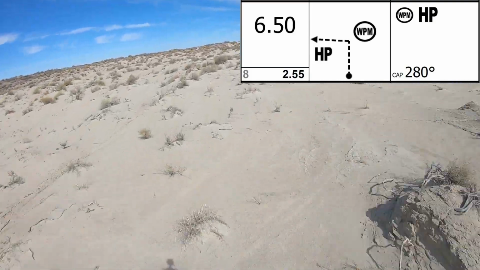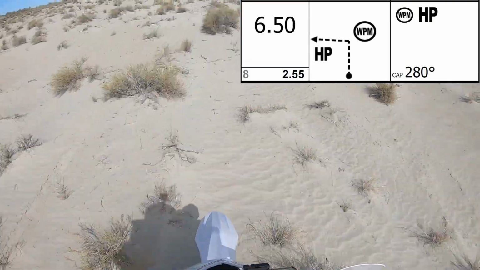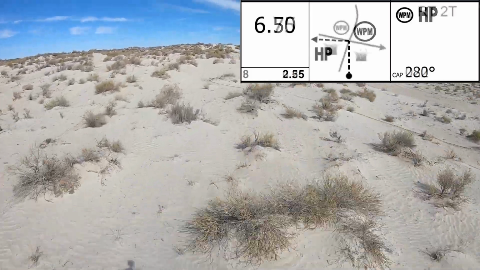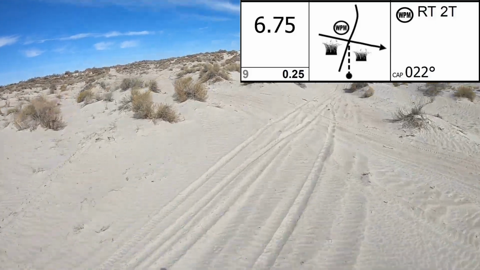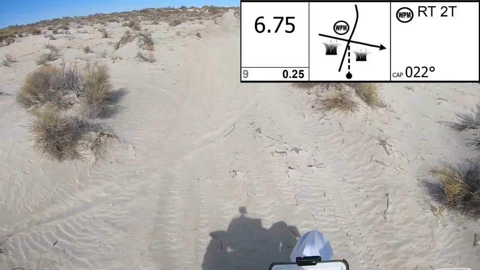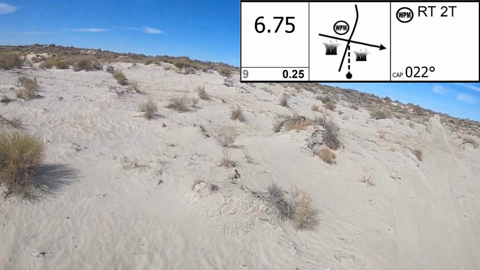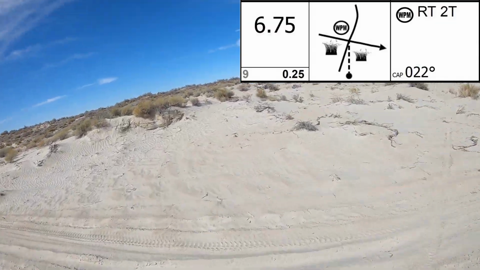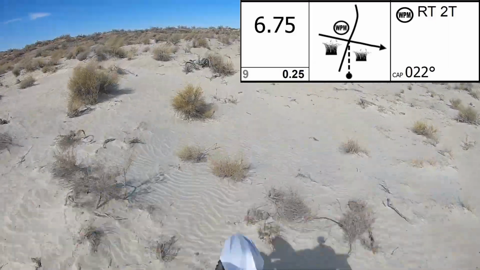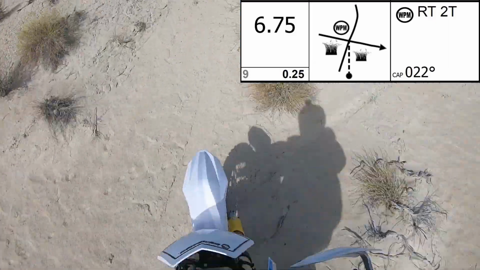Yeah, and here it is. Not yet. No. Somewhere in here. Yeah, okay, we've hit it now. Now you'll see me trying to maintain this, hit that 280, which is basically a left-hand turn, waiting for the cap heading to kind of settle in, then head it off in the distance.